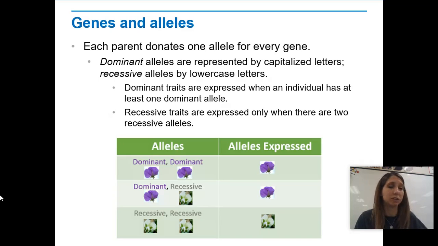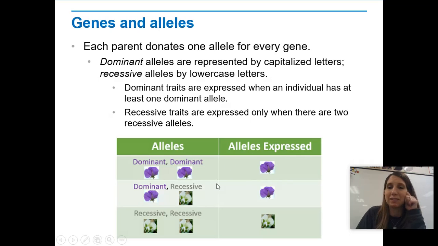But in terms of dominant alleles, we know that dominant alleles get expressed if an individual has at least one copy present. That's all that you need. So purple flowers are dominant for pea plants. And we know that if a pea plant seed harbored two dominant alleles, big P, to represent purple and purple, then my phenotype, what I actually see for my trait, is going to also be purple. So dominant plus dominant creates a dominant trait.